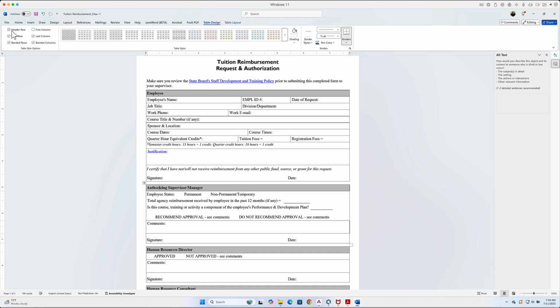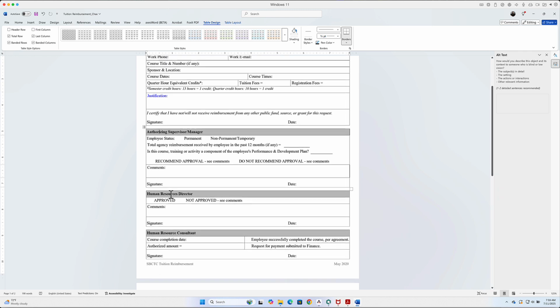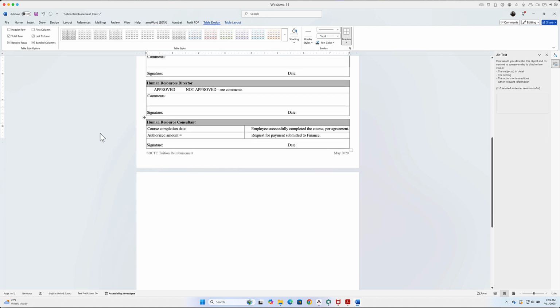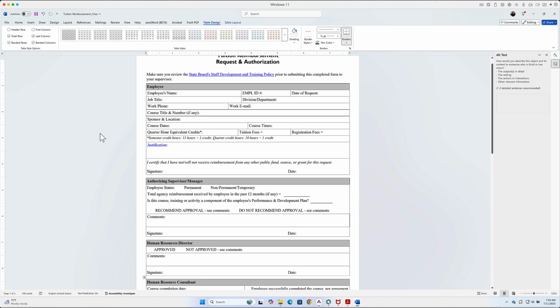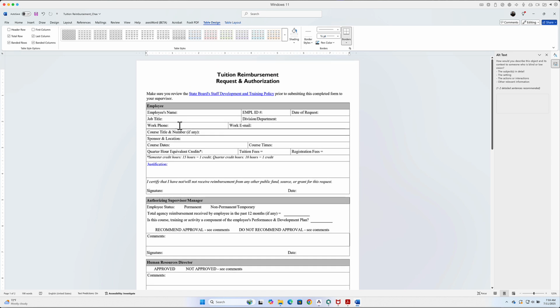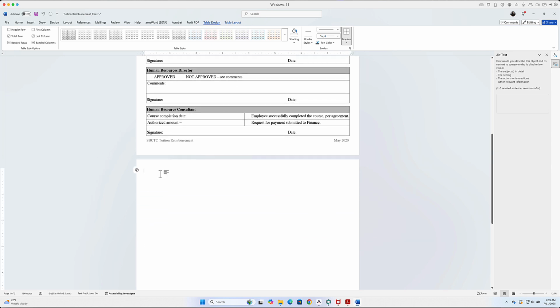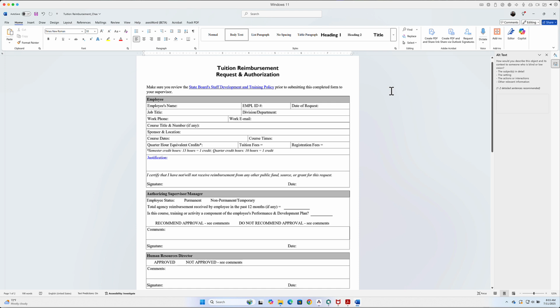And in a later video, I'm going to show you why we did that. And I'm going to show you how we're going to linearize those tables and basically not leverage the table element in the document. We're basically going to change it so that the elements are going to be read. They're just not going to be read as a table.